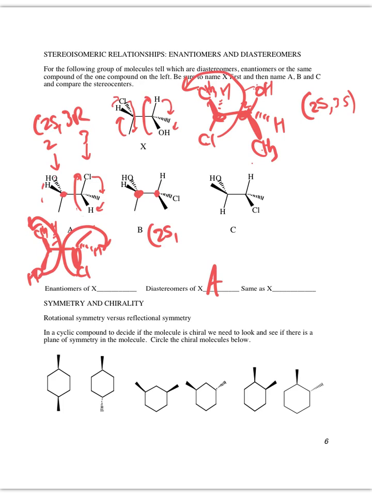It's just one rotation around the circle to get to where you were. So it has to be the same as B. So it is 3R. So A and B are the same thing, but that's not what the problem is asking. It's asking you to compare it to X. Now C, when we look at it, the carbon with the OH on it, the methyl and the hydrogen have flipped, so it has to be 2R, and then the chlorine and the methyl have flipped, so it has to be 3S, so it is also a diastereomer of X.